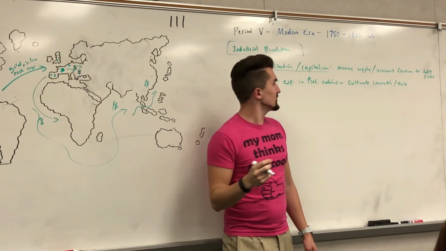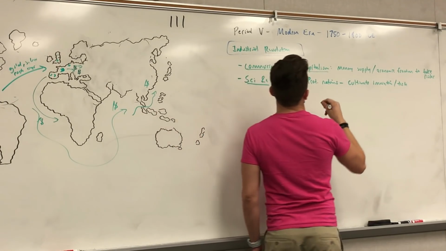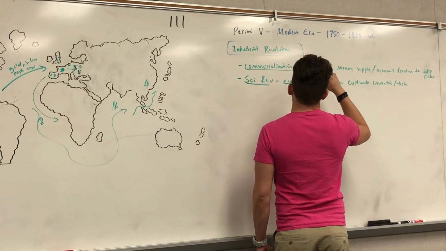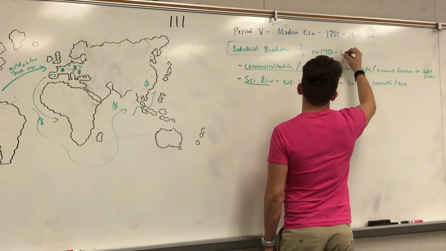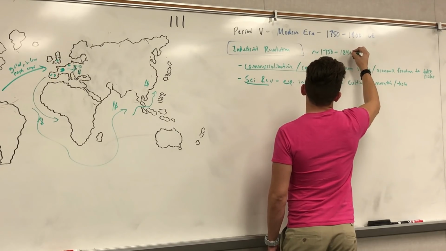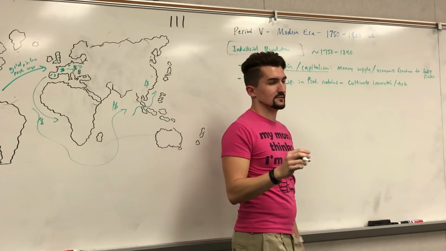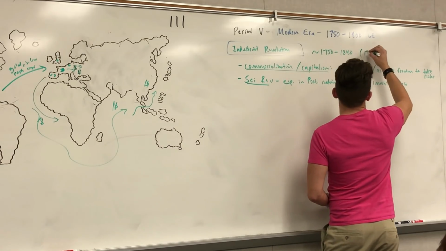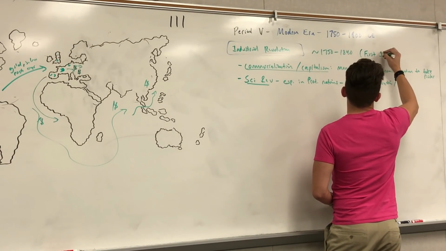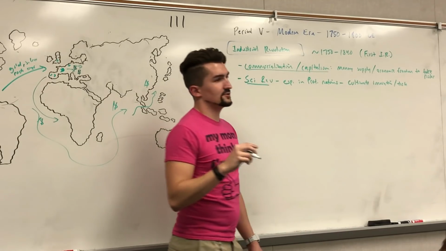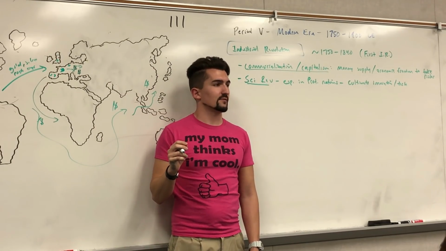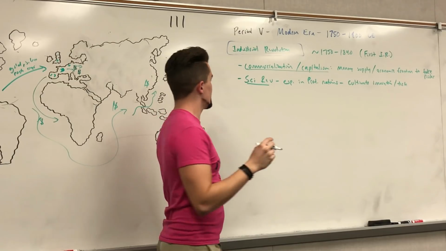really going to start here. Oh, by the way, what year does this pretty much start? It also happens to be the start of the modern era. Yeah, roughly 1750 to roughly 1840 or 1830. That's the first Industrial Revolution. All right, and what country does this really start off in and take off from? Britain. Yeah, Britain, Great Britain, correct.